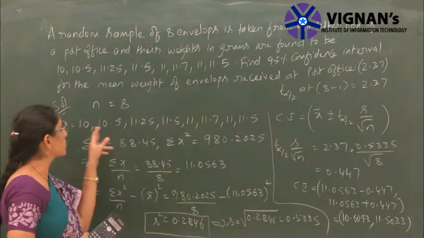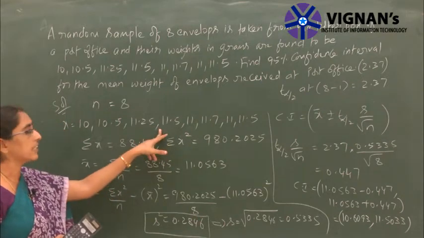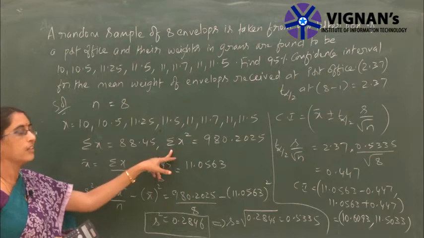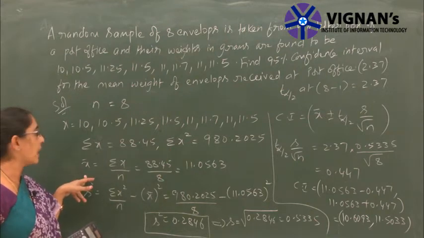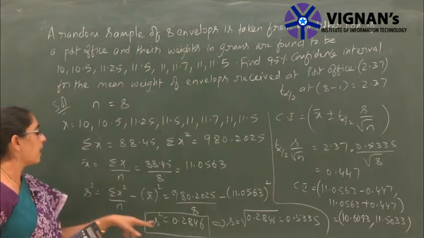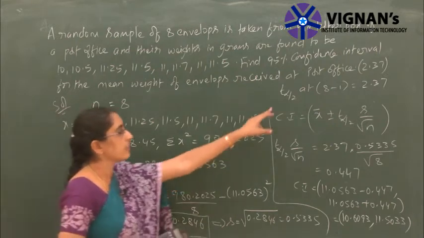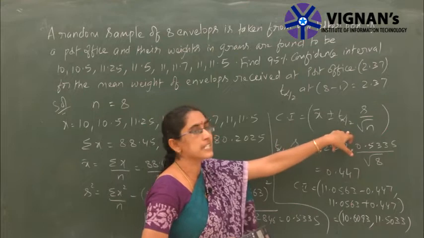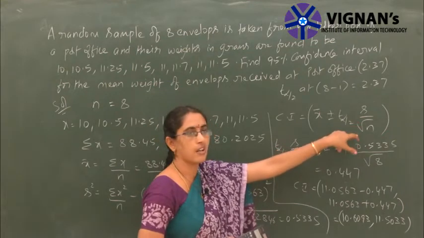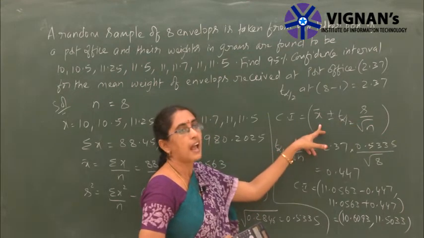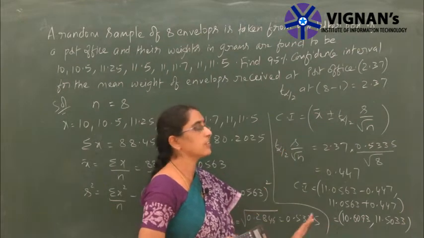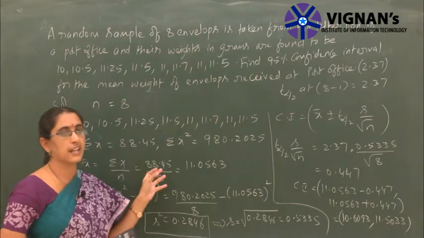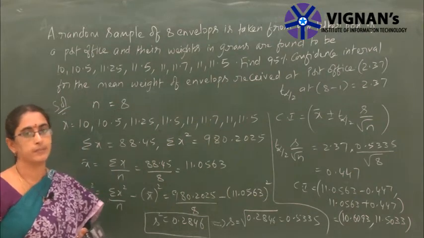So first we have to store the values in the regression linear mode. Then we have to obtain the summation x and summation x square. Now using the shift 2 option, we have to obtain the value of x bar and small s. Then the table value will be given. Then using the table value, you have to simplify the maximum error t alpha by 2 into small s by root n. Then add and subtract with x bar. That gives you the confidence interval for single mean when the sample size is less than or equal to 30.